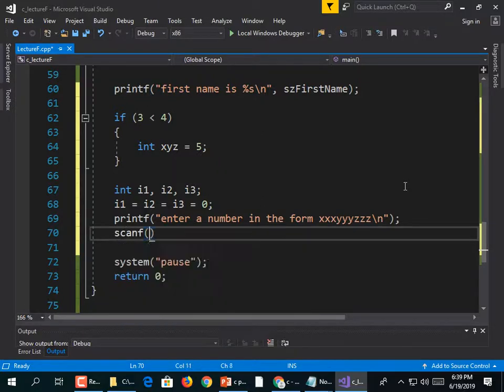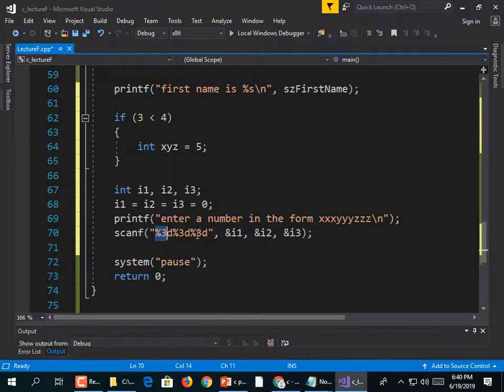All right, now scanf("%3d%3d%3d", &I1, &I2, &I3); What this means is the first 3 digits they type are going to get stored in that variable. The second 3 digits they type are going to get stored in that variable. And the third 3 digits they type are going to be stored in that variable.